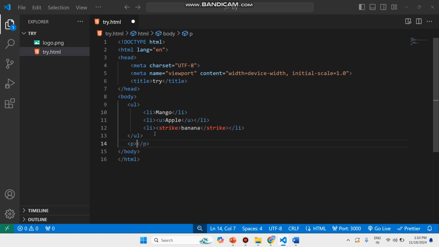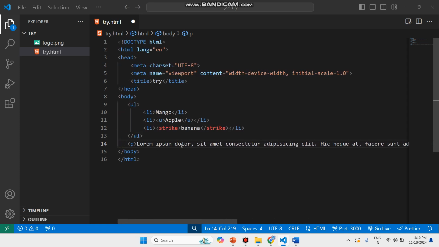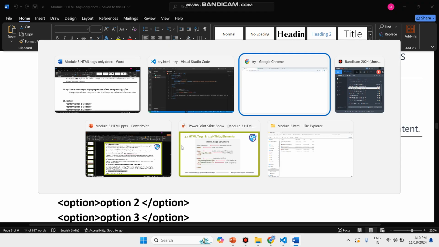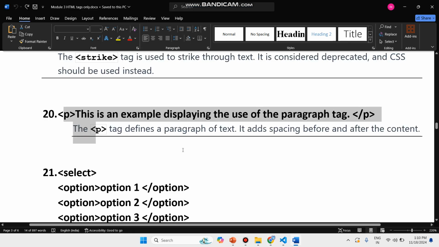Enter that, paragraph open, paragraph close. Right now, you know many times you want to add some big paragraph, and you don't know yet your client's information. So what you can do, you can just write over here lorem. When you are using the lorem, you can see a large quantity of text is coming. Getting? Control S to save. Now check back again over here. See, I can see the whole paragraph. Perfect. So like that, p tag for the paragraph purpose.